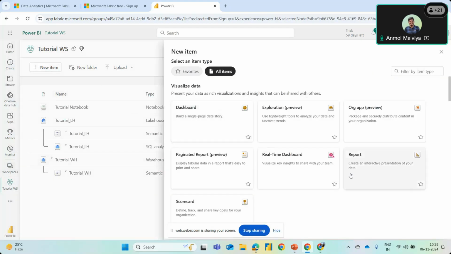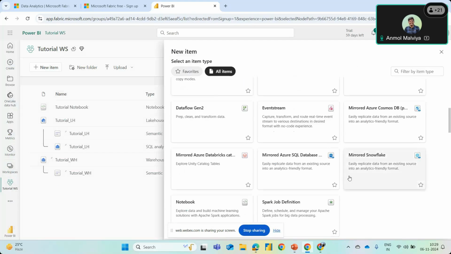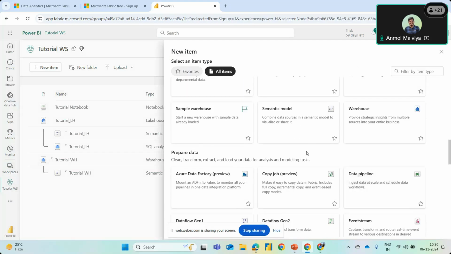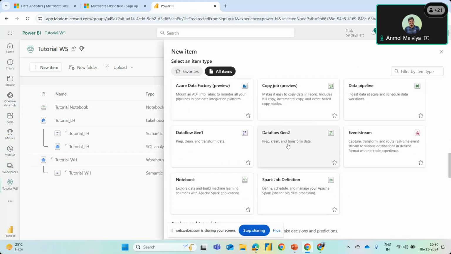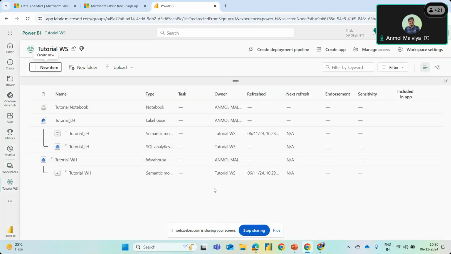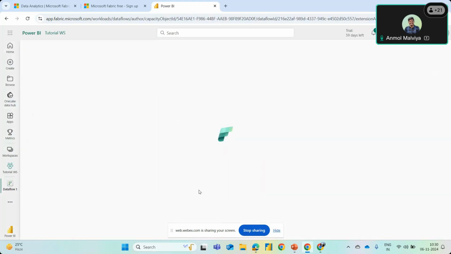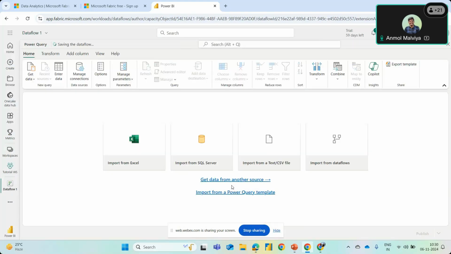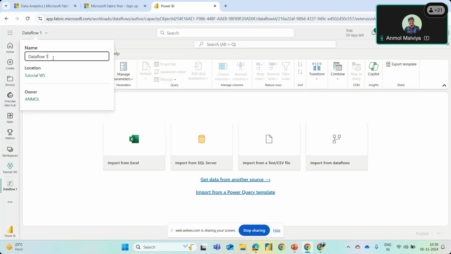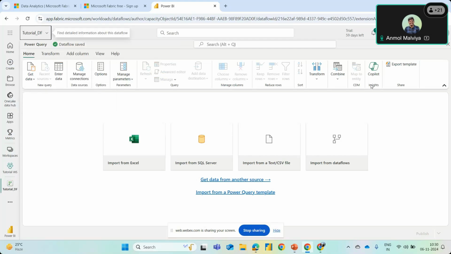So right till now we have seen how we can create a notebook, how we can create a lakehouse and a warehouse. Now I will quickly walk you through the data flow generation tool, because this is the major part which will be used to import the data. And if you are familiar with Power BI, then you can easily relate to it. So this is the interface we get for data flow. You can firstly rename it according to your requirement. Then this interface you might have seen in Power BI.